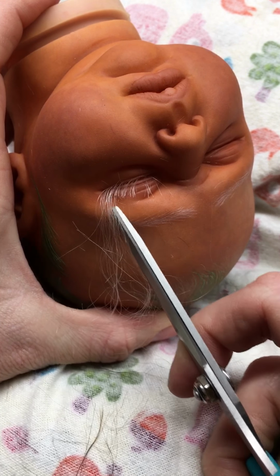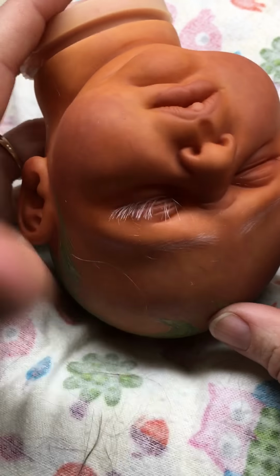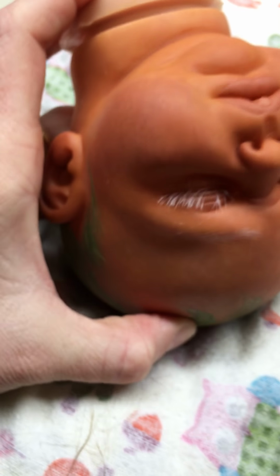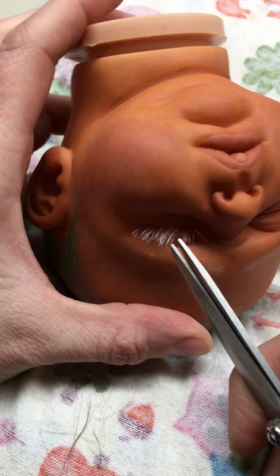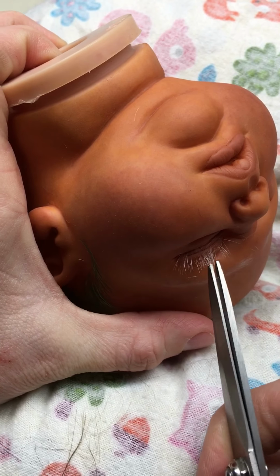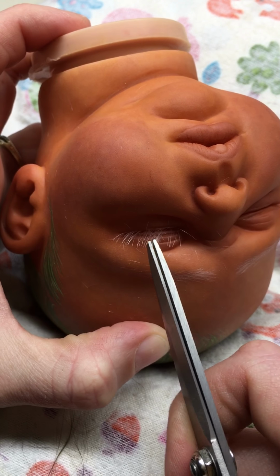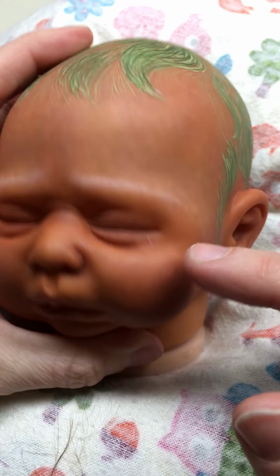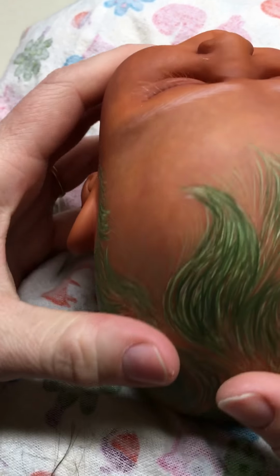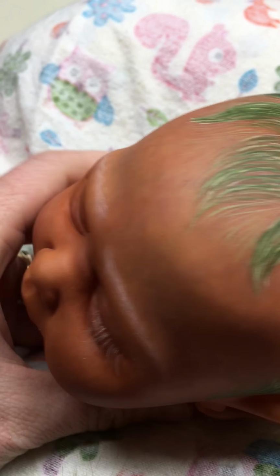Trim the hair. I'm going to leave hers a little bit longer, so I'm going to cut it a little bit longer at first, just because she is a fantasy baby, she's allowed to have extra long eyelashes to elaborate her Oompa Loompa-ness. Alright. It's kind of hard to see now. Yeah, this is a little bit hard to see. But it is there.